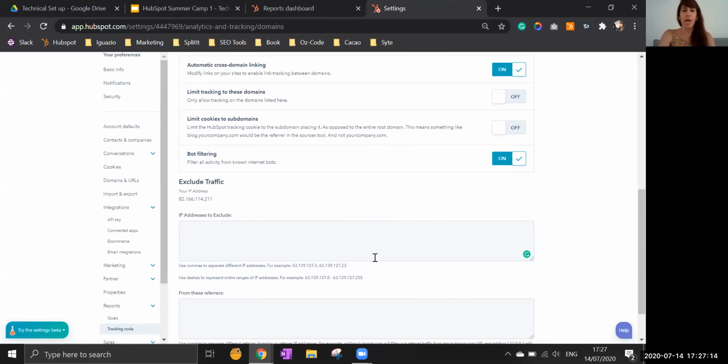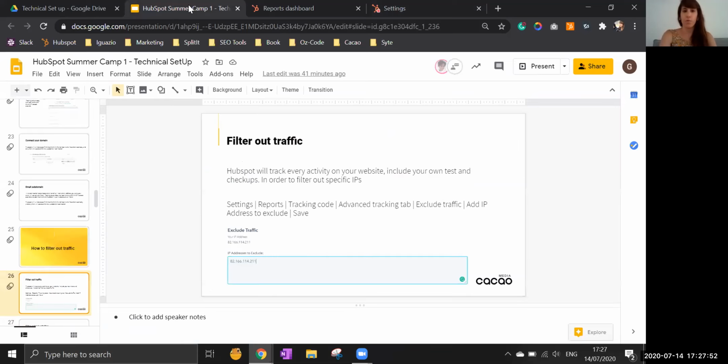But not just IP addresses are relevant. You can take out bot filtering. You can take out all different kinds of bots. They're going to be inside of your website, visiting, clicking on CTAs, filling out forms. This is something that's going to happen a lot. In order to do that, all you need to do is shift this to on, and that's it. Once you make this on, all the bot activity is not going to be counted in your report. So your report is going to be clean and easy now more than ever.